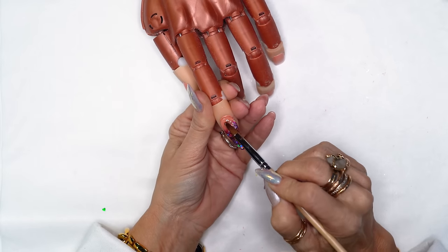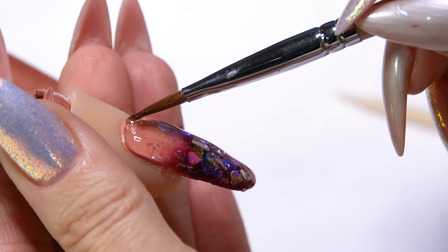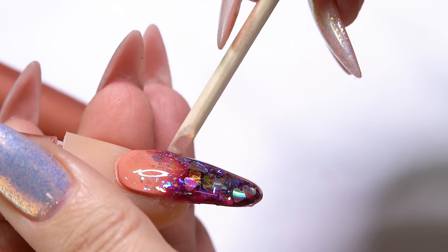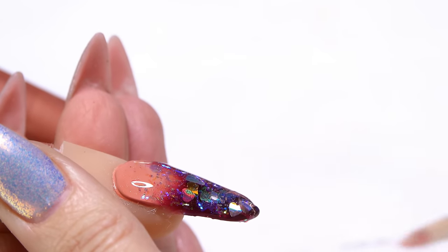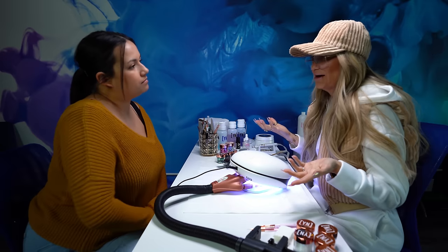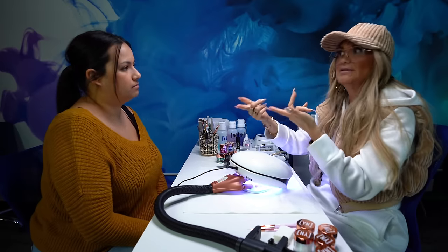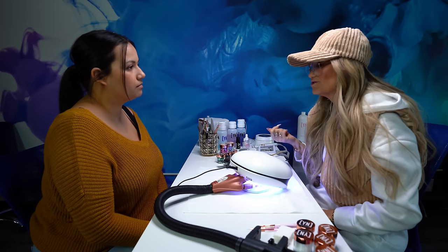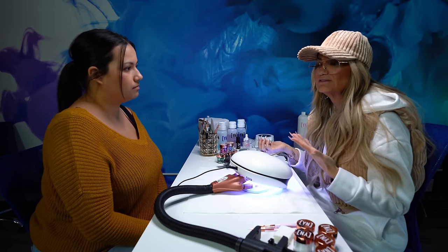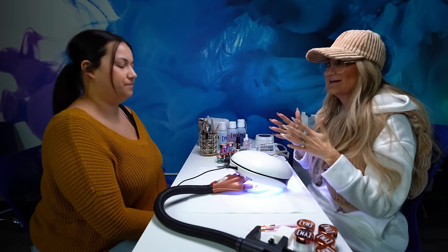Now it's starting to run a little but not real fast because it's colder. Someone asked about hard gel — specifically what you tell your clients when they say they don't want it that thick. I love this question — it's a typical question and I probably would ask the same thing if I'd never seen this done. Usually what I tell them is I don't like it either — it's kind of the process when you encapsulate. Sometimes I go a little thicker than I need because if it's perfect with the mylar sticking up it could chip out. But you really only have to file here and here, and it's gel — it comes off very easy. With acrylic the process is much prettier so I don't get that comment much, but with gel I do just because of the volume. It's just trusting the process.